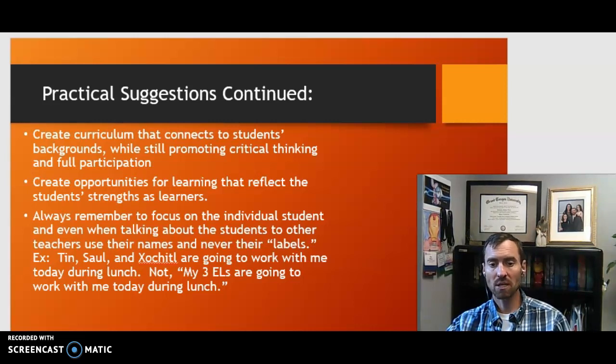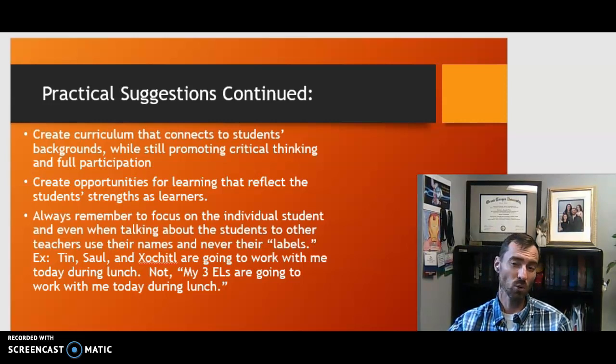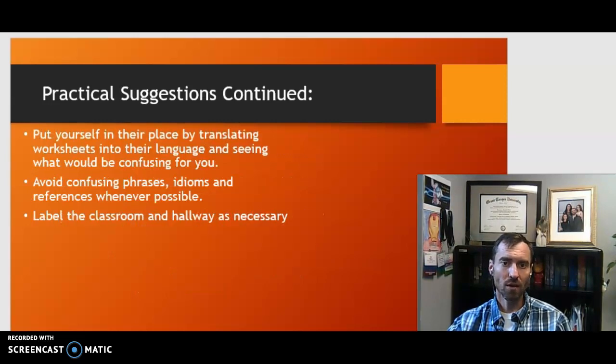Use their names. And speaking of names, I don't have this on a slide, but don't change your students' names. Don't shorten their names. If they have 2 last names, let them have 2 last names. Okay? I've heard horror stories after horror stories of teachers who will tell a kid, well, you can only pick 1 last name. We're in America now. Or I can't pronounce your name, so I'm going to call you this instead. Not cool.